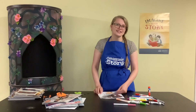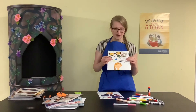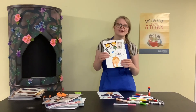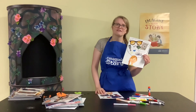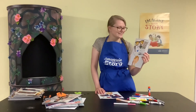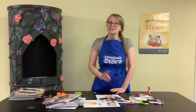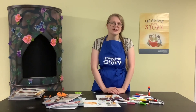One fun extension idea: bring your drawing to a family member or friend who hasn't seen it yet, show it to them, and see if they can guess what all the different pictures represent or what's going on in your brain — see if they're right or wrong. It's a simple craft this week but I hope it got you thinking and I hope you had fun with it. We won't have story time next week because of the 4th of July holiday, but the week after I'll see you again for another craft time. Bye!